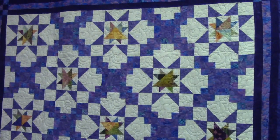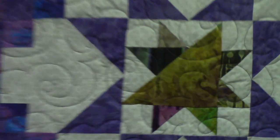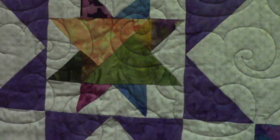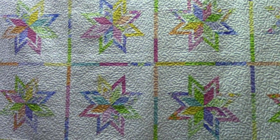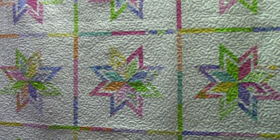Linda Janko did this Star Challenge. The stars within stars. This one was done by Shay Green, and she calls it Twinkle Twinkle. Colors really do twinkle.